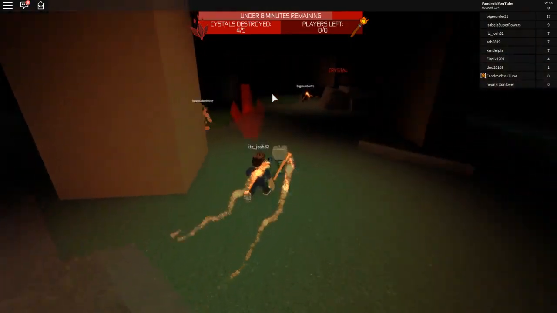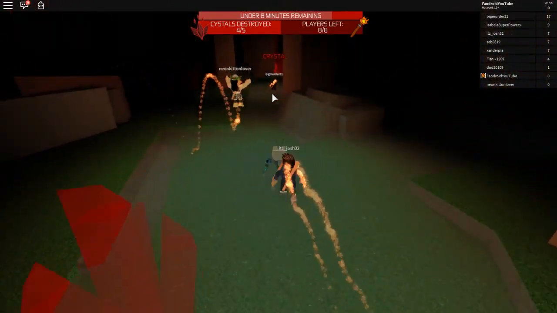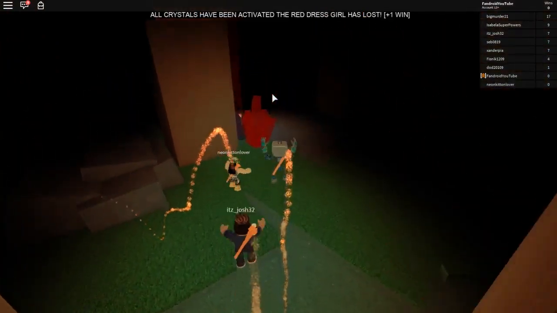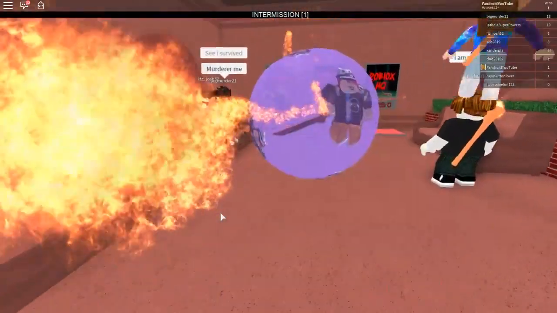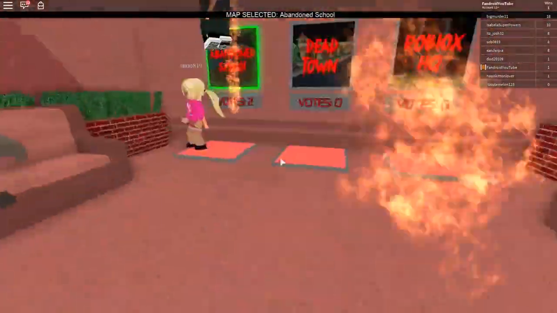Where's the red dress girl? Why isn't she attacking us? This is ridiculous. I feel like the red dress girl must be AFK or something. All crystals have been activated. Woo! Okay, we're back in the lobby. See, I survived. Murder me. I don't know if that was happening.